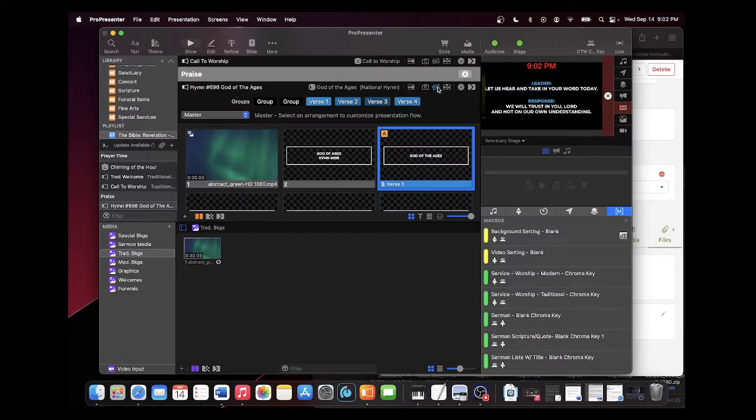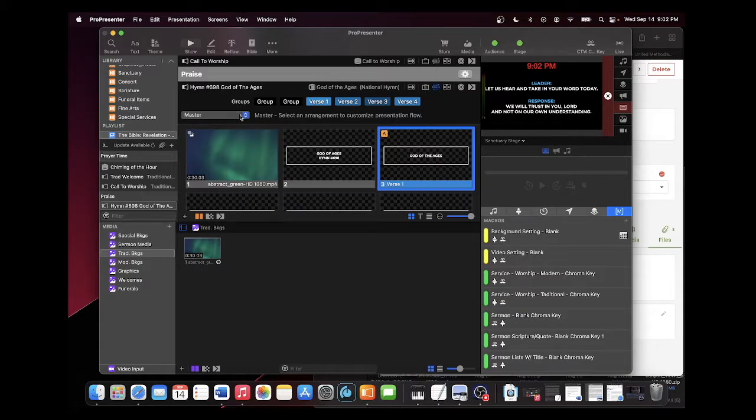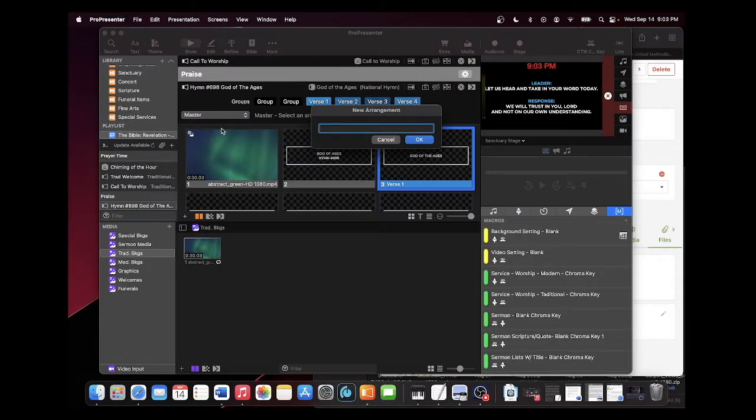We open this up, these three little boxes. Pressing it again will close it, opening it here. Then we'll go to master and we'll make a new arrangement. We can call this verse 1, 2, 3, 4.